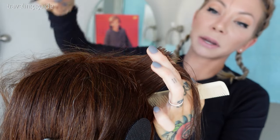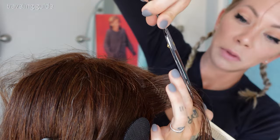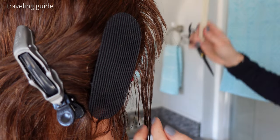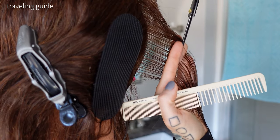Okay, and I'm staying at the 90, which is straight out from where the head lives. I'm not over-directing it this way or this way. There's my guide. I'm cutting. See how it's making this rounded shape, this circular shape? Here's my guide. Bing! There's my guide, my traveling guide.